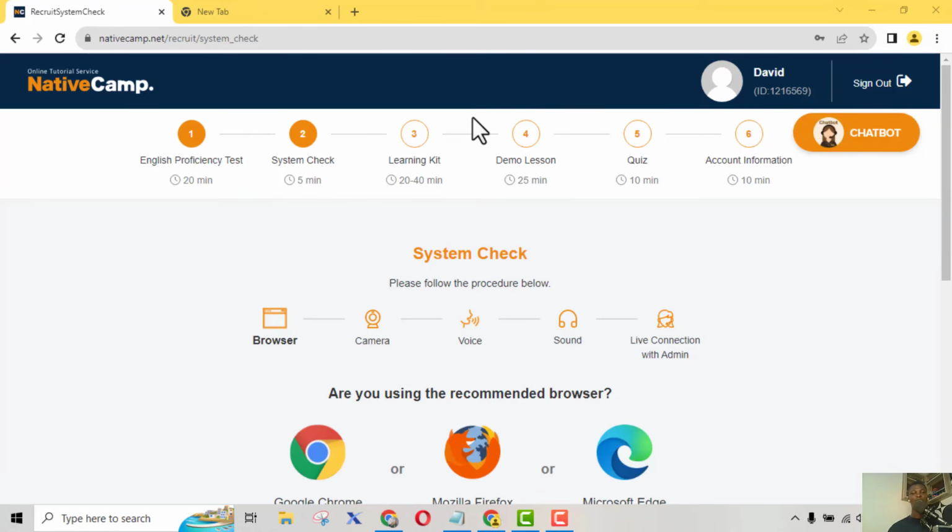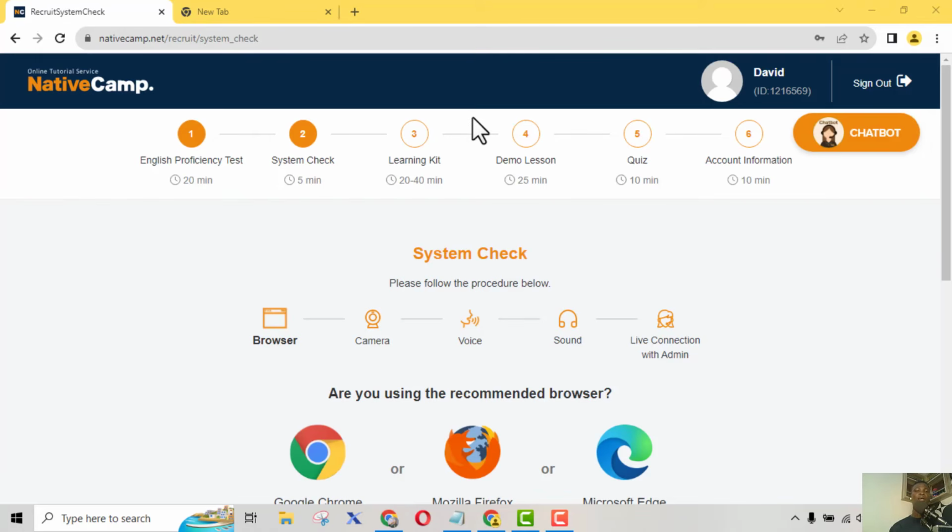The system is automatically wired so that once you're able to pass above 90, and not just 80, 81, 82, 85, once you pass above 90, which is like 95 upward, then definitely you are a proficient English-speaking person. So then they don't need to do a demo lesson with you.